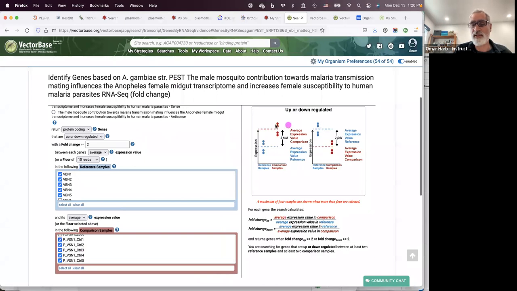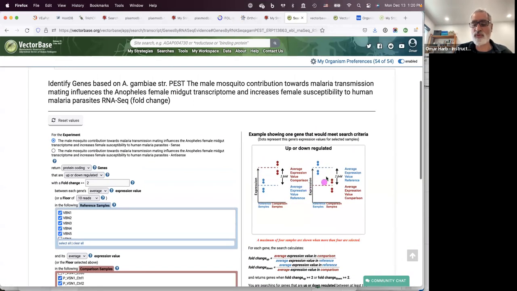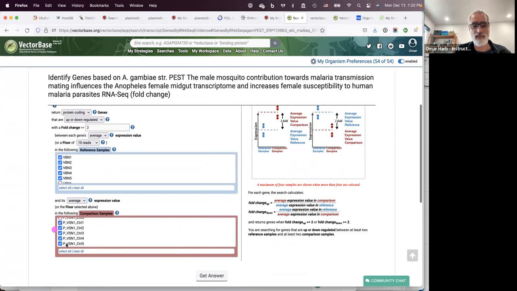And you'll notice that this graph gives you a cue as to what kind of gene would be returned. In this case, I'm asking for a protein coding gene that's up or down regulated, so differentially regulated by at least 2-fold. When I compare the average of these samples, the blue ones, so you'll notice this box is blue, to the red samples right here. So that's what I'm asking for. The 2-fold is between the average of these and the average of those.